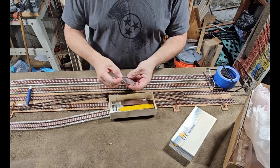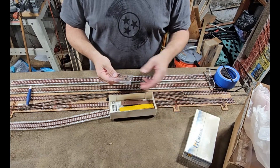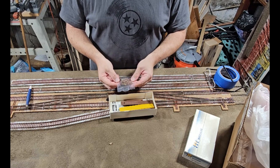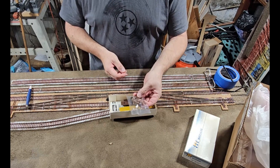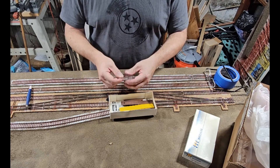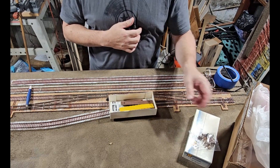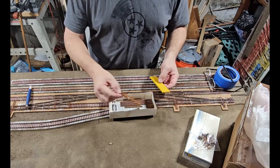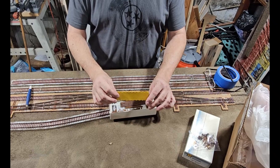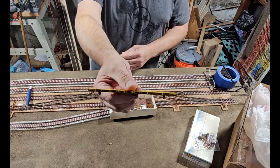I think I've never built a Walthers car kit before — I've built a snow plow and something else from them, but never a car kit. The trucks are included in plastic, but I think I've got a nice set of Katy's I'll put on there. It's getting painted — nice color, yellow. Nice crisp writing on there. That's pretty cool.